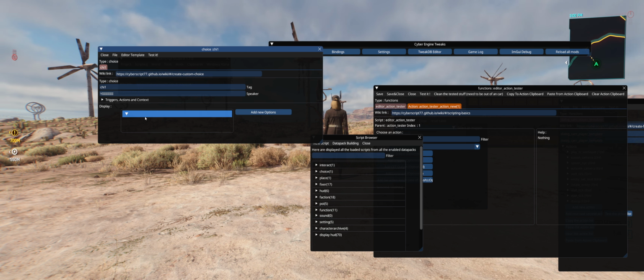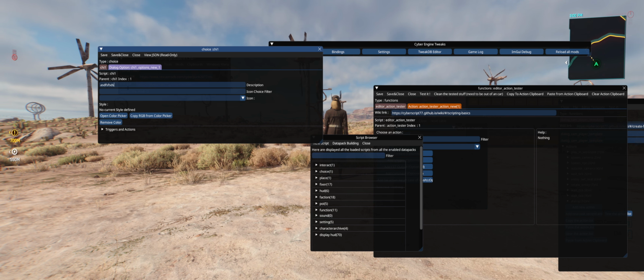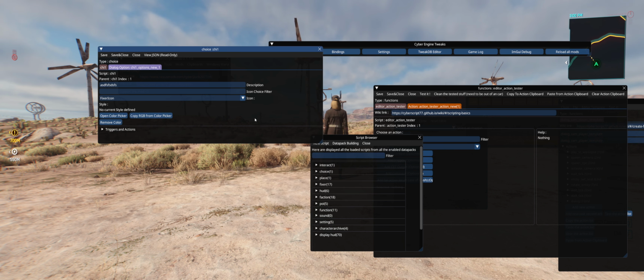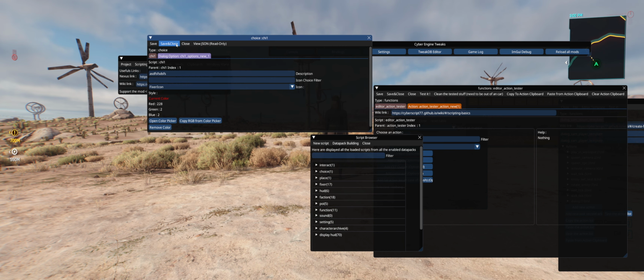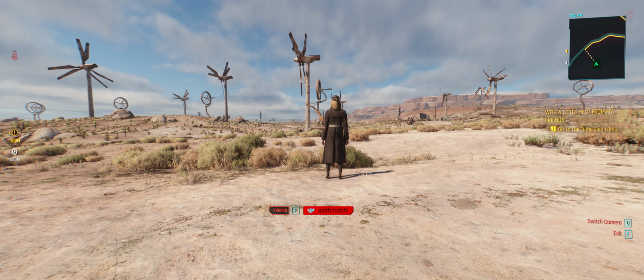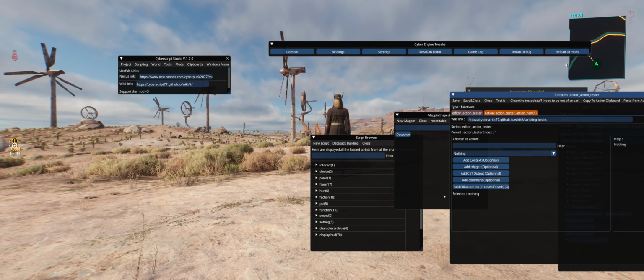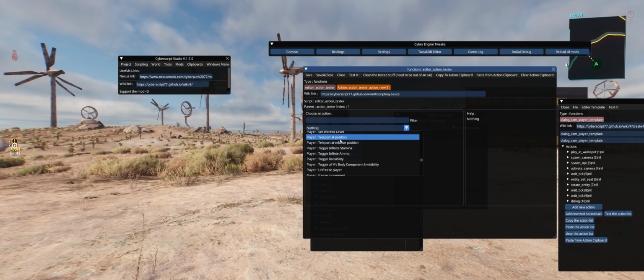So we can see it. Add a new option, a new icon. You can open the color picker. I should probably go over this as I'm doing it, but it's kind of me just finagling to show you. All right, there you go. We'll get into this later, but for now we're gonna go over the little basic stuff.